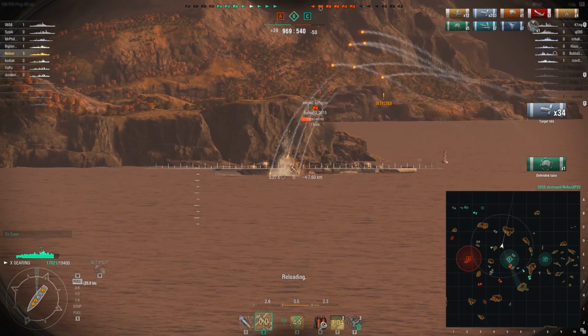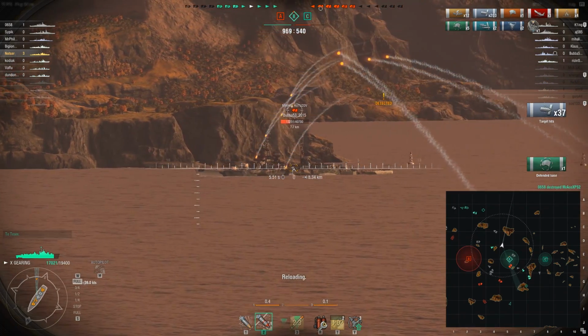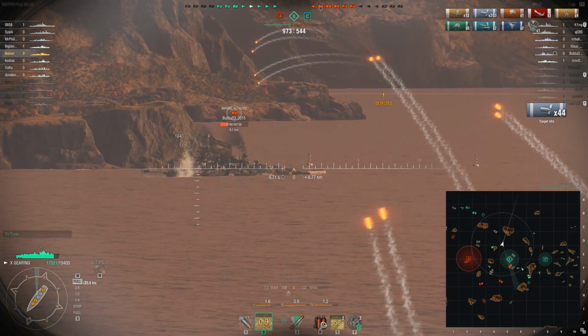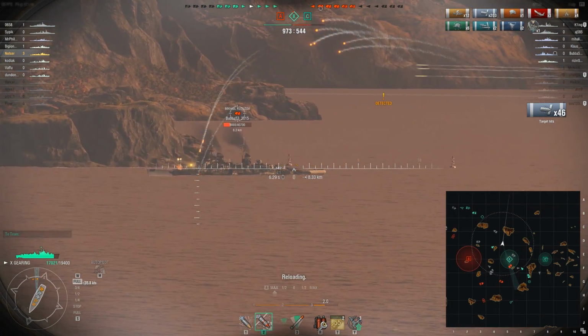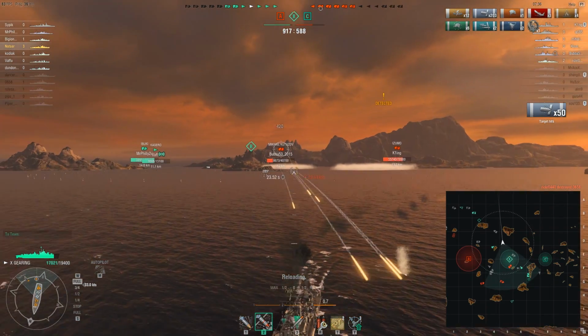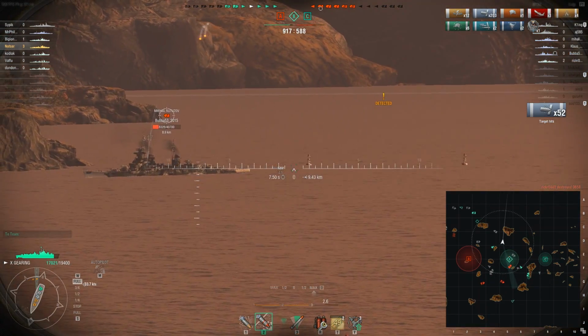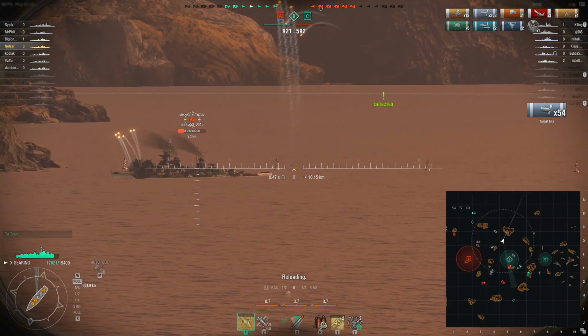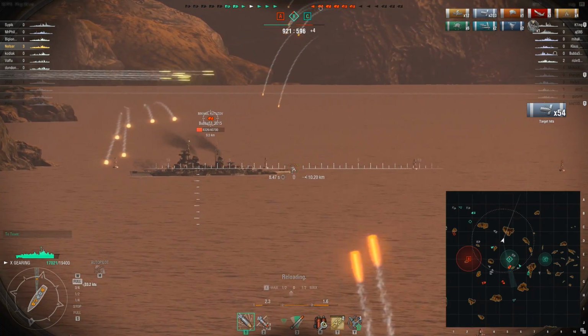You can see his guns are almost in position. We're also getting free defense points. This is really where you get a lot of XP, in situations like this, denying the enemy the ability to capture the point. He's firing on our position. We got to maneuver. AP's not doing that hot, man. The plunging fire is a little bit too far, in my opinion, and yep, we see it. We swap back to HE.